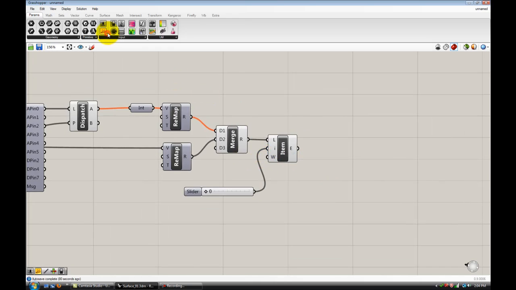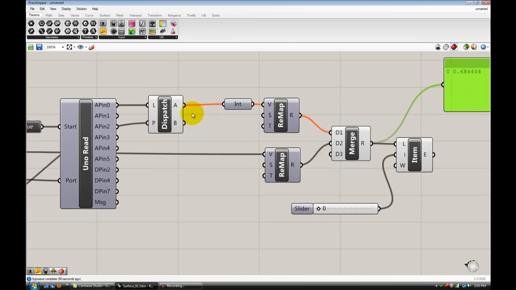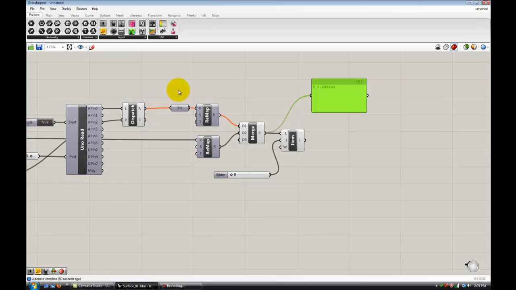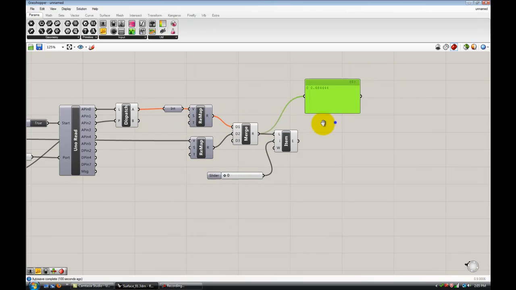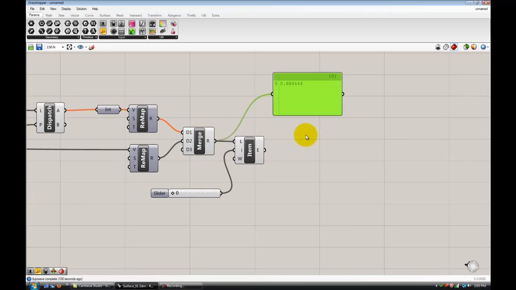The reason why I'm doing that is, as you've noticed, the way I've set this thing up with the dispatch, it either has an output or it doesn't have an output. When it goes into B, then this branch will just be dead. So when we're merging those two, there's actually going to be just one value on there, or two values, but I always want to pick up the first value that comes through.